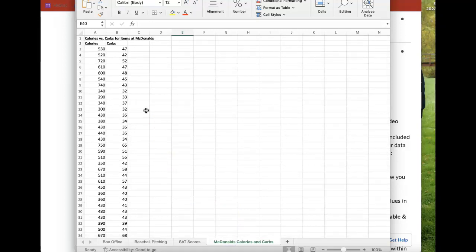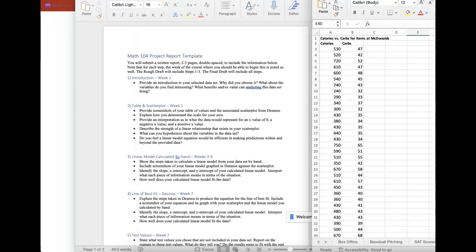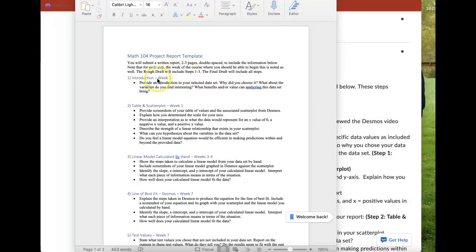So you're going to be plotting these data sets and analyzing this data. But those are the data sets. I wanted to just make sure that was clear. You're going to choose one of those, whichever interests you the most. And then you're going to come back here. So step 1 is to choose your data set.